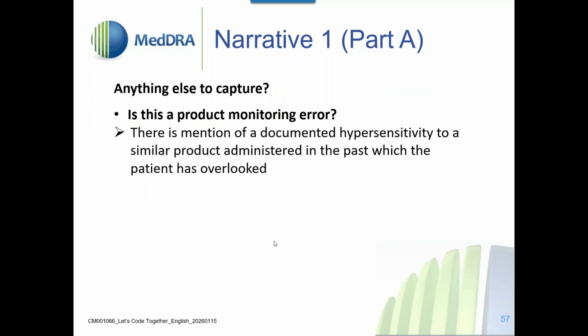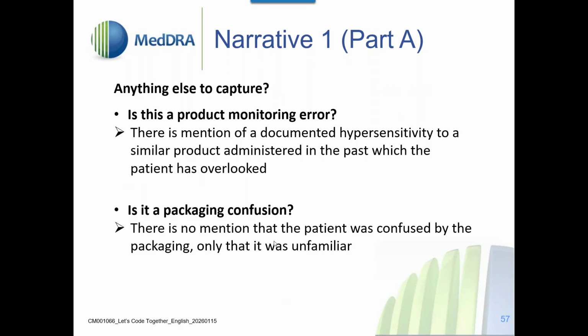Well, there is mention that there's documented hypersensitivity to a similar product administered in the past. It said in her notes that she'd had a problem. The patient had overlooked it. So is that an error? I think that is an error. It's a product monitoring error by the patient. Is it packaging confusion? There's no mention that she was confused by the packaging, only that it was unfamiliar. So my feeling is that it's not a packaging confusion error, just that it's the product monitoring error.